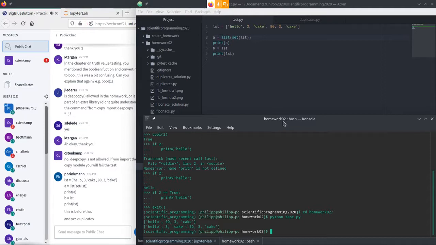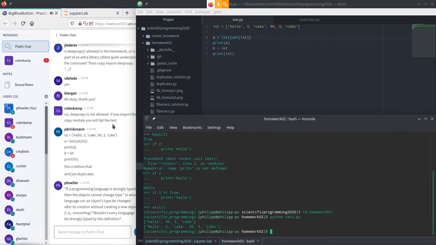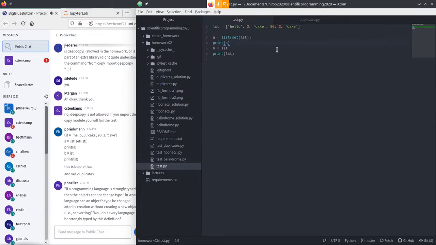So the problem was that you wanted to add elements to A which are not in the list, right? Or which are not in B? Yeah, so you can use this set of the list. I also showed that in the lecture, and this will just show you the unique elements inside the list. And yeah, there are different ways you could approach this task. I don't want to spoil the solution here, of course, but there are a couple of functions that could help with that.